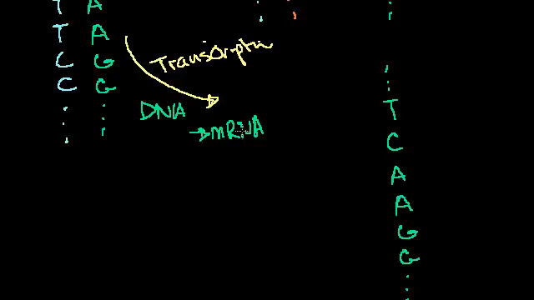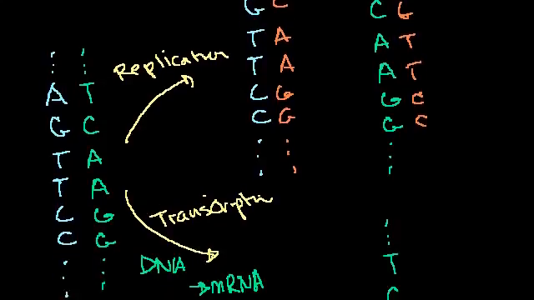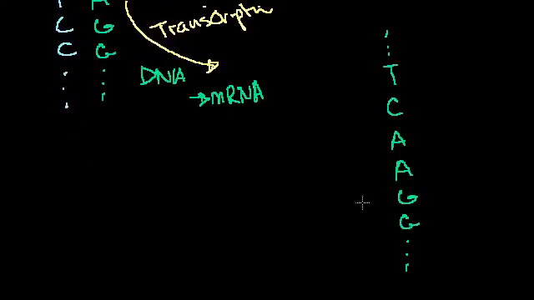Now, what happens is instead of deoxyribonucleic acid nucleotides pairing up with this DNA strand, you have ribonucleic acid, or RNA, pair up with this. I'll do RNA in magenta. And so the RNA will pair up with it. Thymine on the DNA side will pair up with adenine, guanine. Now, when we talk about RNA, instead of thymine, we have uracil, uracil, cytosine, cytosine. And it just keeps going.